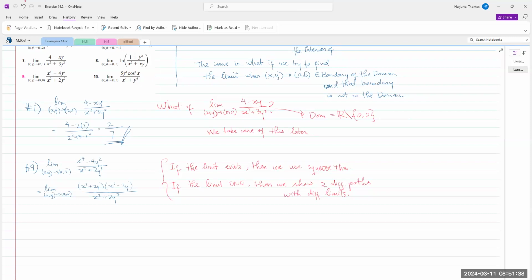Now you can see that I start this section not with full confidence in doing my stuff. No, it's not that I don't have confidence. I prefer to say that I myself encountered this, I remember years ago, I think in 2007 or 2008, or maybe 2009, in one of my summer classes at East LA College, one student asked me that question. Thomas, I know that if the limit exists, then we can show that by squeezing it, right? If the limit does not exist, then I show 2 different paths with different limits. But how do we know the limit exists or does not exist to start with?